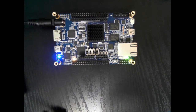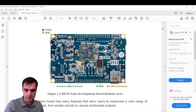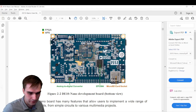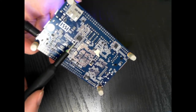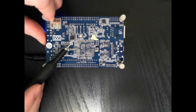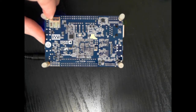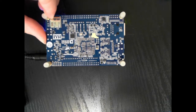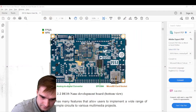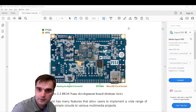Oh, while it was loading, I opened up the manual. I already had the manual open. I just scrolled up. Here's this picture, and there is the EPCS 64 on the bottom. So let's go to the tabletop and just take a look at this thing that's making this wonderful magic happen. That chip right there, right? There's a glare, sorry about that. Yep, here it is. It looks different than the screenshot. The screenshot looks much bigger. What is theirs? I'm just curious.